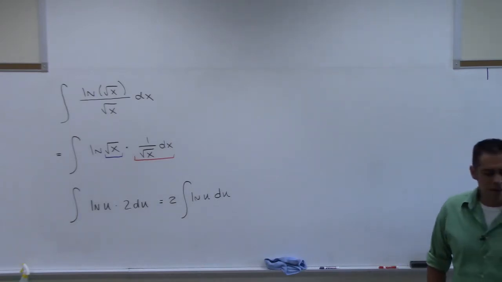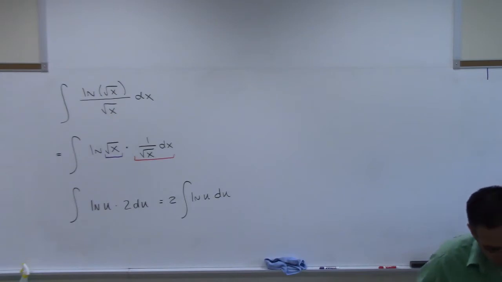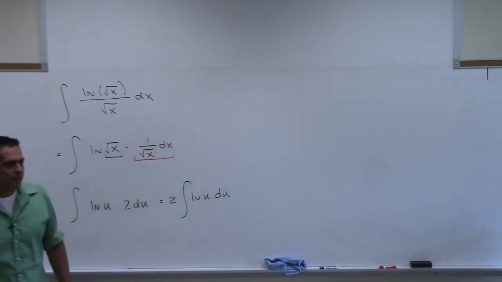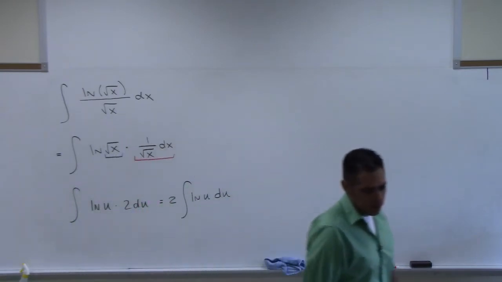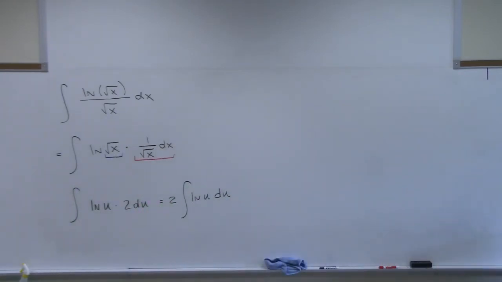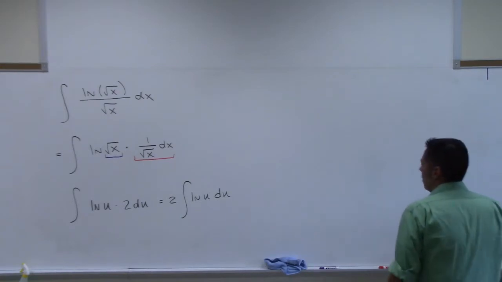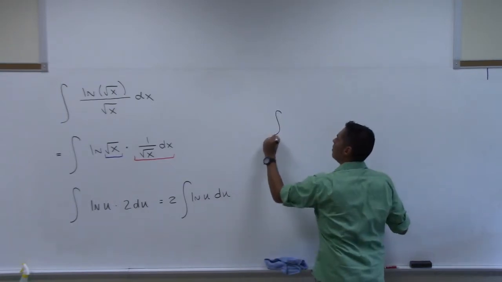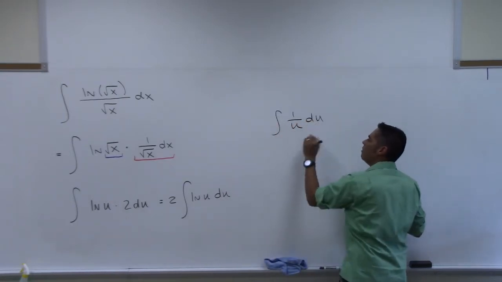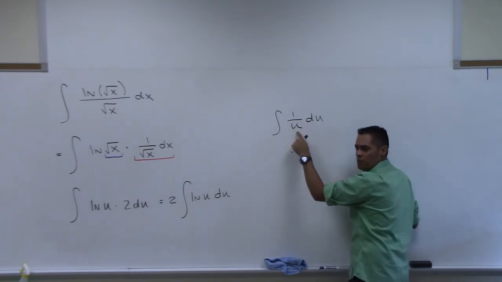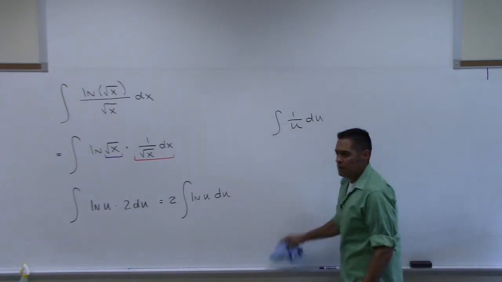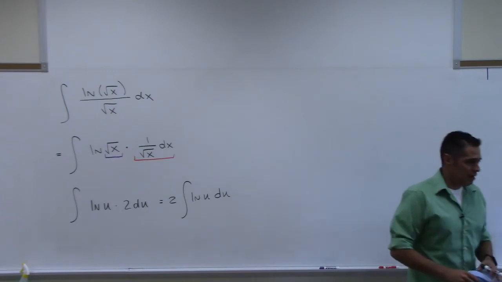Do you see anywhere in formulas 1 through 20, anywhere there, the antiderivative of the natural log of u? Do you? No. Formula 3 needs the natural log in the integral. See, formula 3 is this formula. What's the antiderivative of 1 over u? Natural log of u, because it's like 1 over x, right? So you should be telling me no, there is no formula, right?